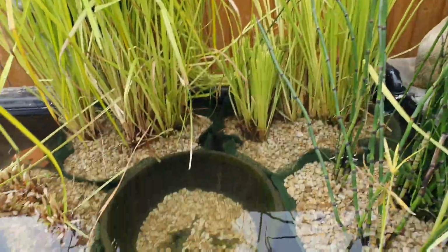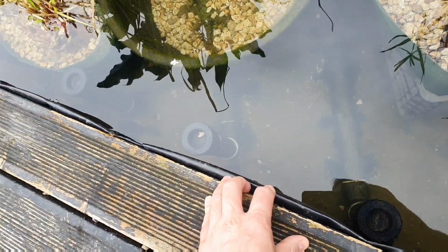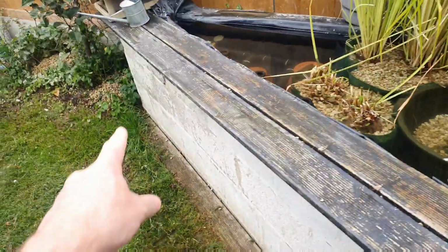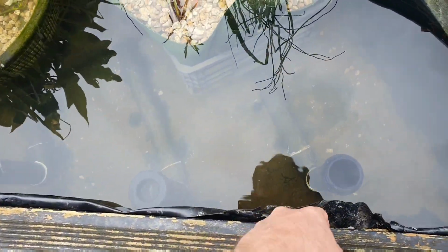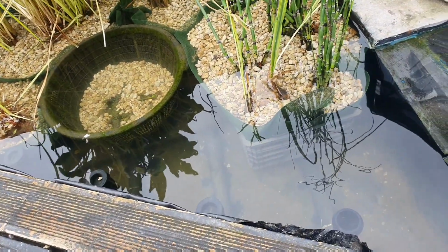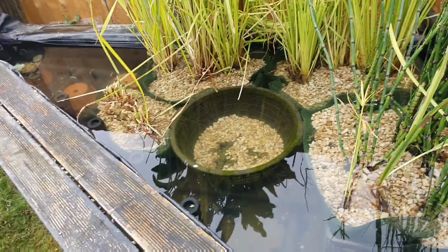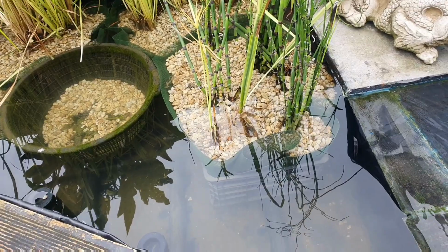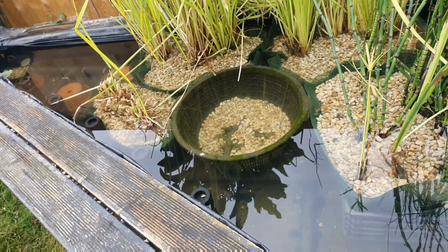I managed to build the netting, the liner actually cut too short originally, so it actually got some leaks, and it used to leak down this front, but I managed to sort that out. While it was all taken apart, I packed it off at the back with some foam to build it forward a bit. And now, as planned, I will actually be able to see inside a little bit more. Obviously it will be covered in plants, obviously not this year, but it doesn't take long.